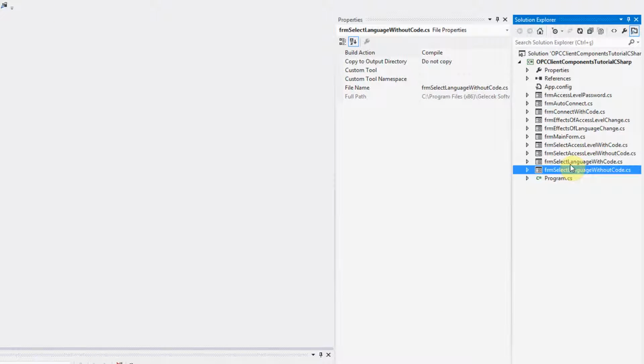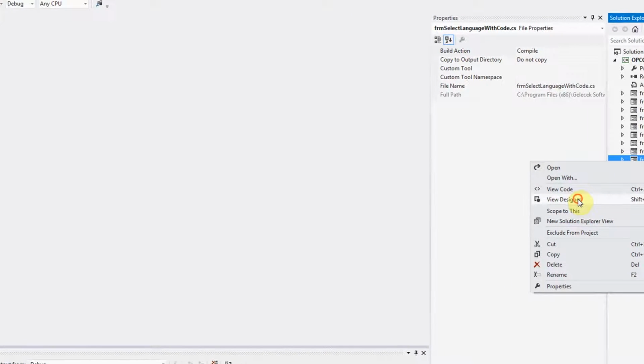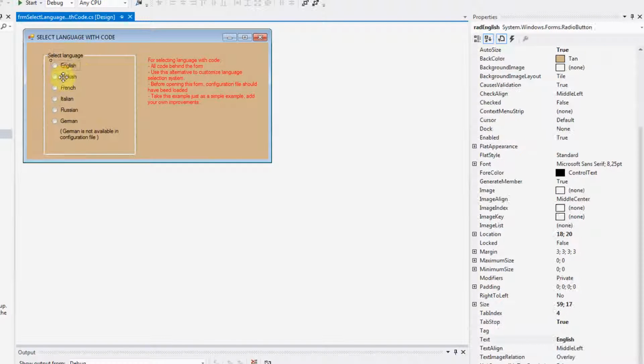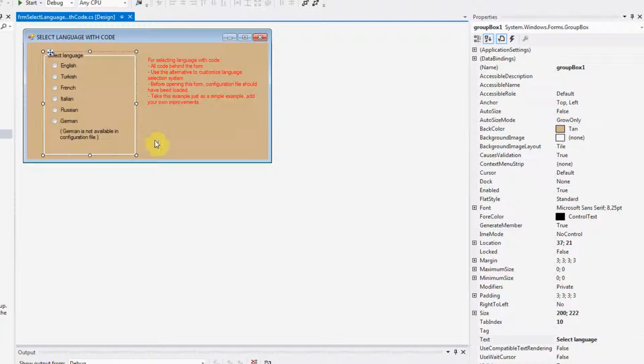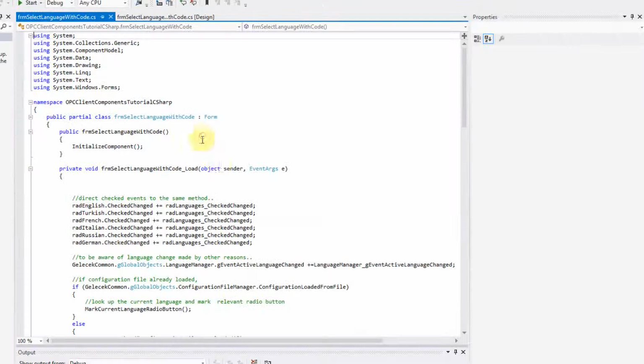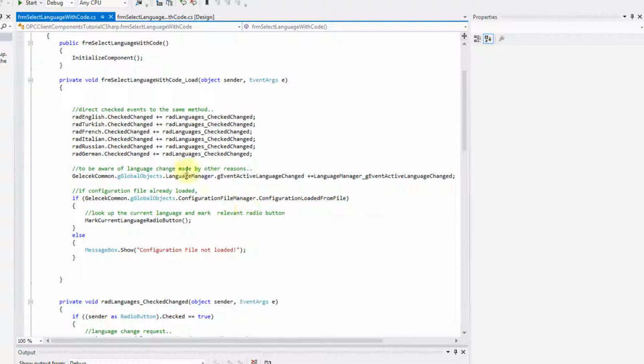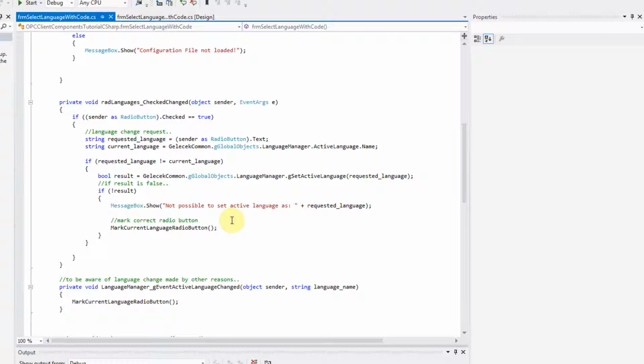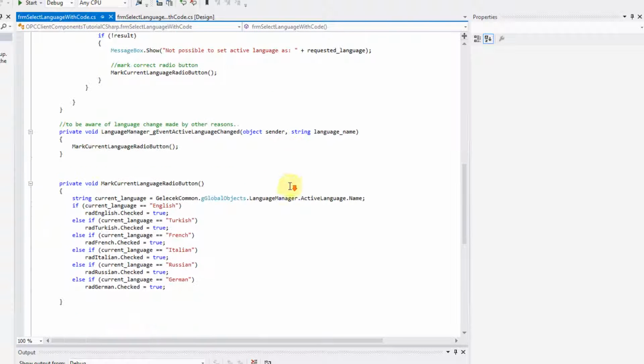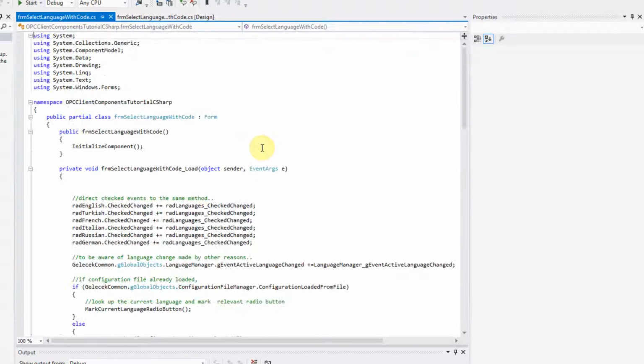If I want to design my own language selector, I need to design an interface like this, and I need to write my own code: the active language changed event, and the set active language method. I need to write all this code.